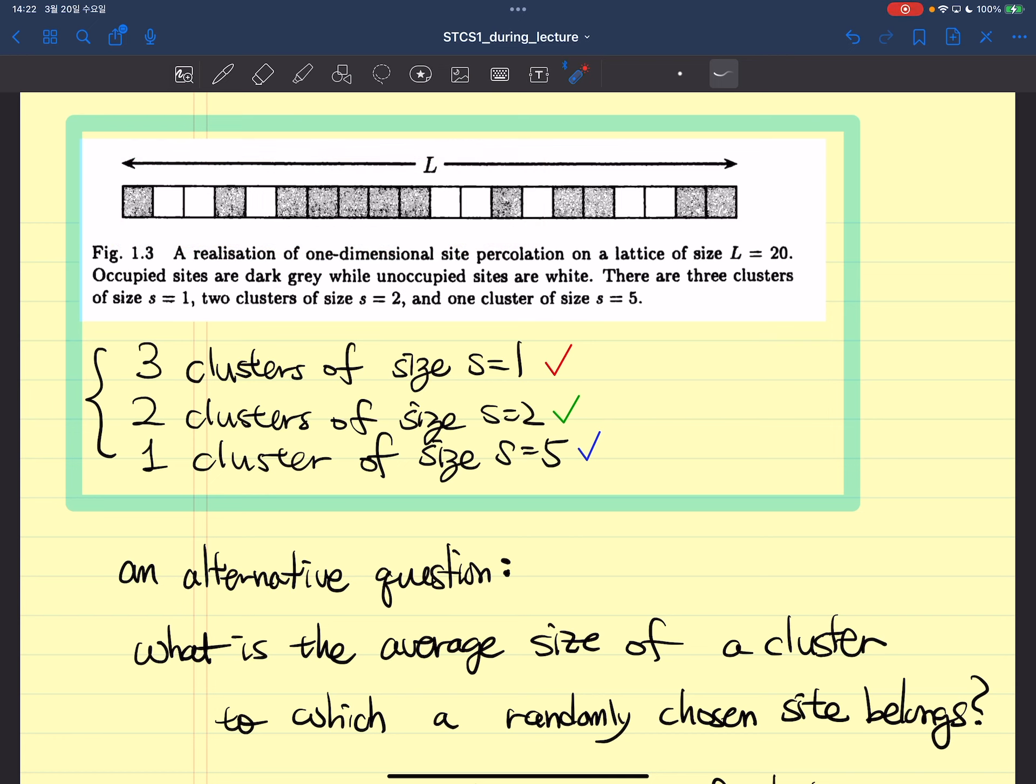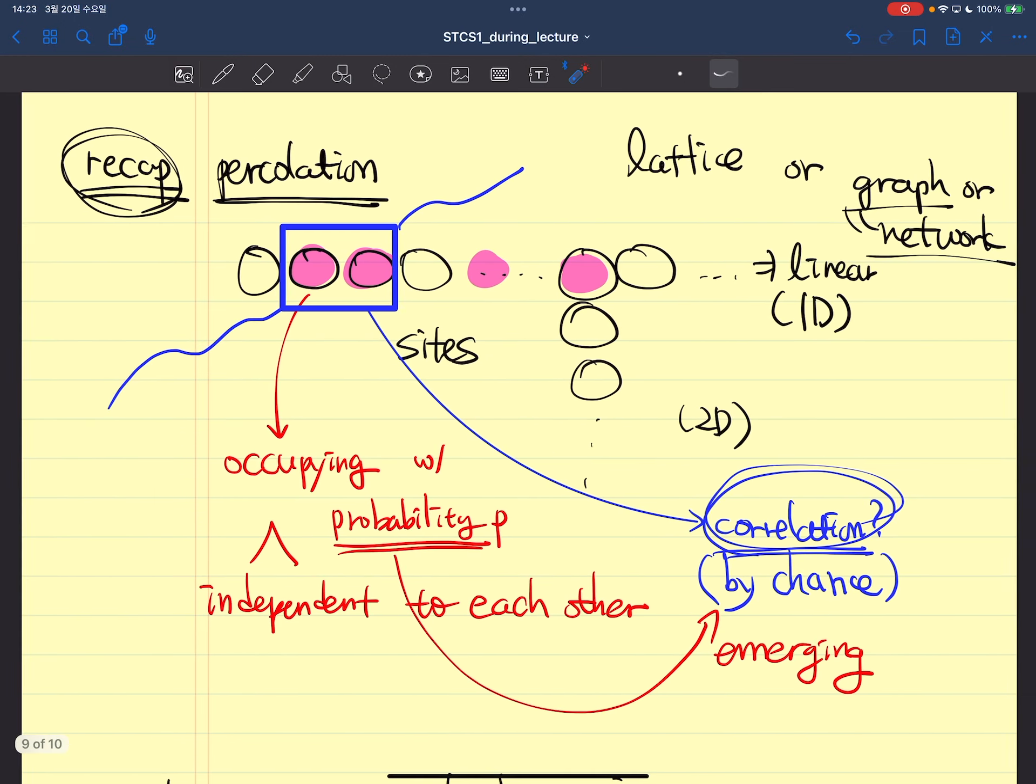The proportion or ratio between the probability of belonging to these three size-one clusters is actually smaller than the probability for a single randomly chosen site belonging to this size-five cluster. Purely because even if there is only one size-five cluster, it takes five sites by definition. So the chances are actually three versus five, not three versus one. That is the essence of this different way of averaging.